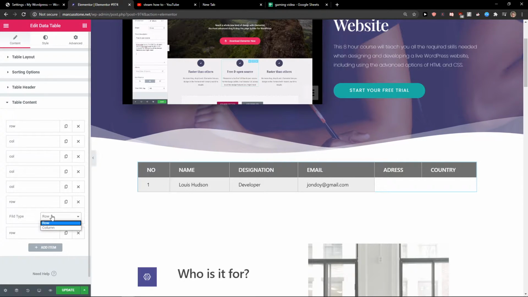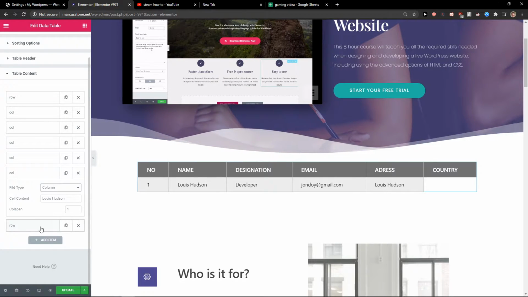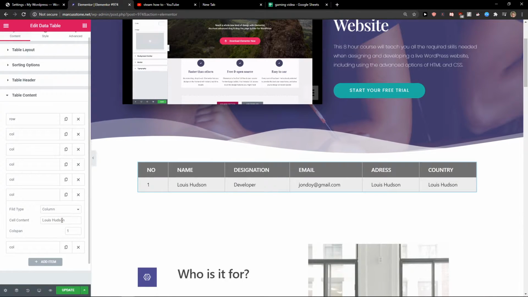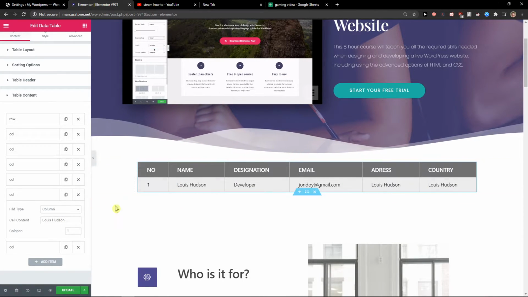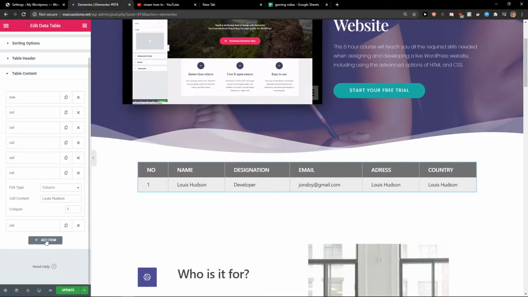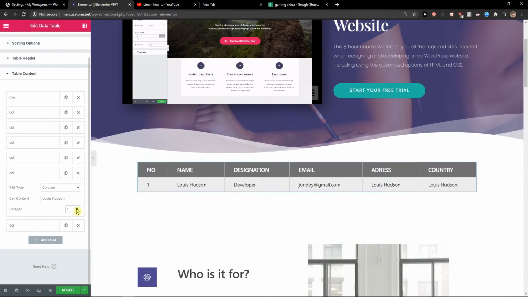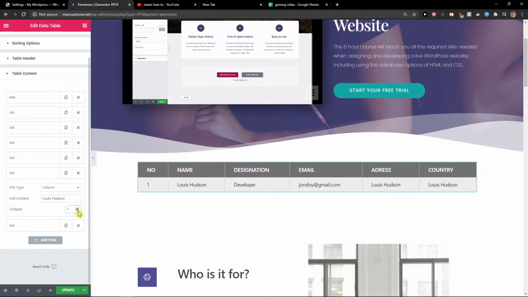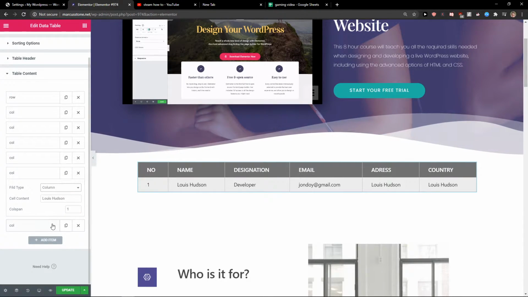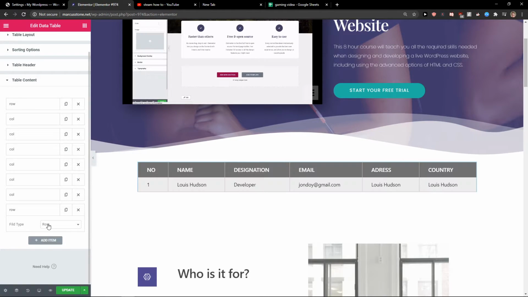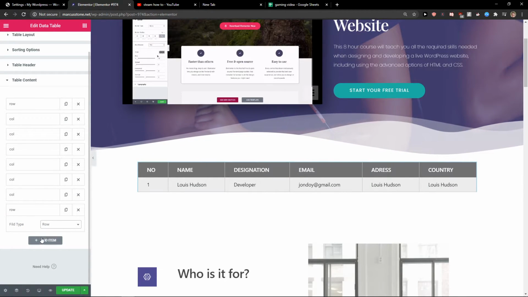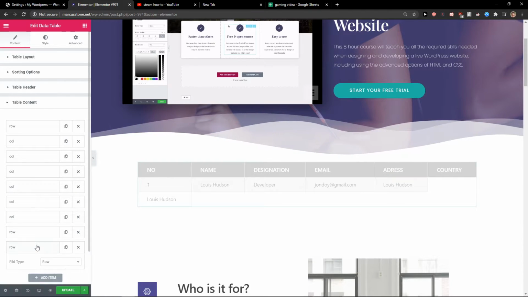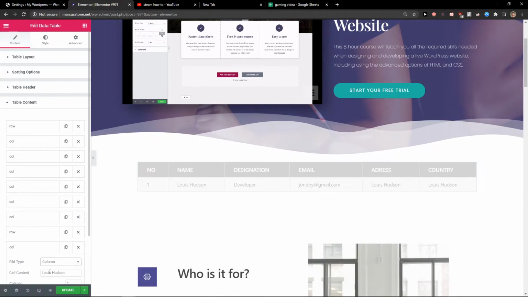And then we select the table content here. And we can change this to row or column, and change also this to column. And now, okay, we see it here. Then we can see the add item here. Correspondingly, we can have two, if you want to. Now we can add item and add row here. Now add item again, but this will be column.